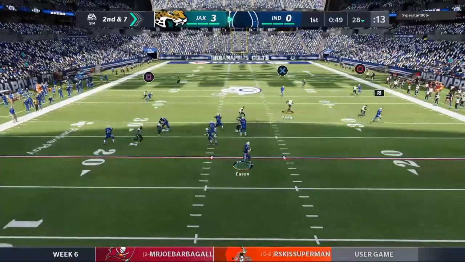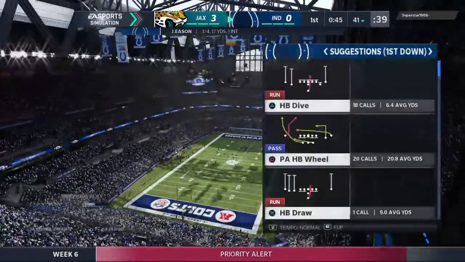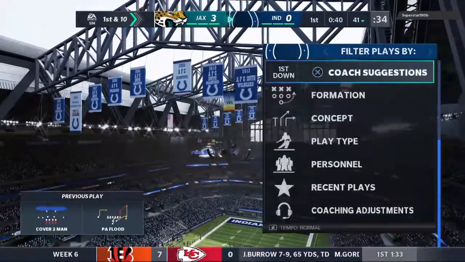Here's Eason to throw. And they get him down, but not before he takes it across the 40-yard line. A gain of 13. It's a first down.